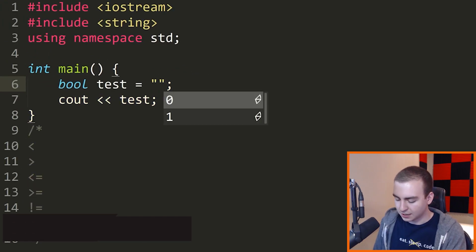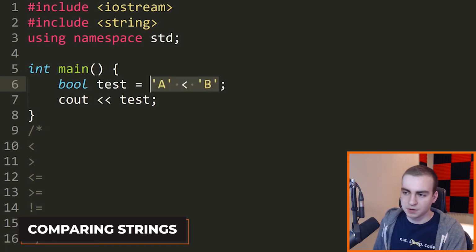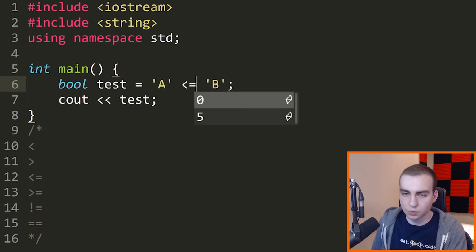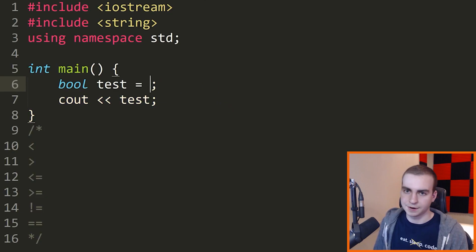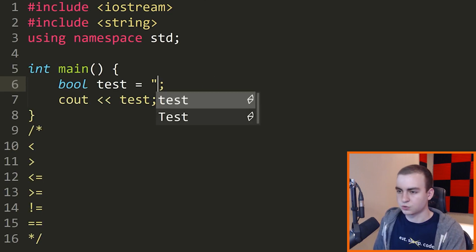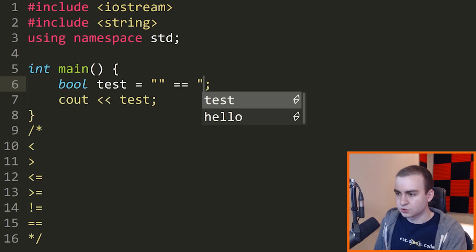Now I'm going to show you how we can compare strings. Of course, when we compared these characters, we could have used the less than or equal to. We could have used the greater than or the greater than or equal to. We can use any of the comparison operators. Just be aware that when you're doing this with characters and strings, again, it's not necessarily intuitive. Now I will show you with strings though. So let's compare two strings together.